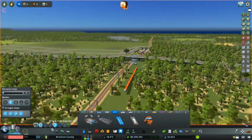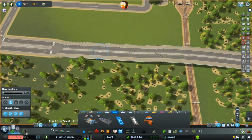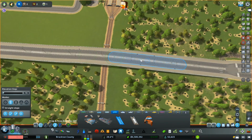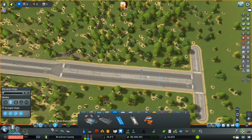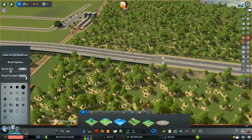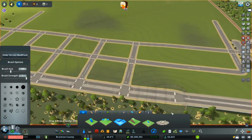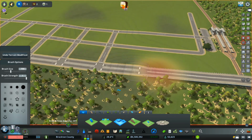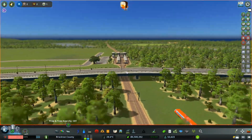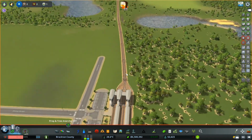And I will fix the elevation of this rail off camera. Okay, so now that we've done that, I think I need to redo the sloping here. Let's do the sloping right down into there, and then we'll get the sloping back all the way to the end of this one. Thank you, and we'll just smooth out the area. We're in a bit of a dip over here. That's funny. All right. So we got that in place, and then this train would come right through here, but obviously slow down through the station, and then continue on its merry way.